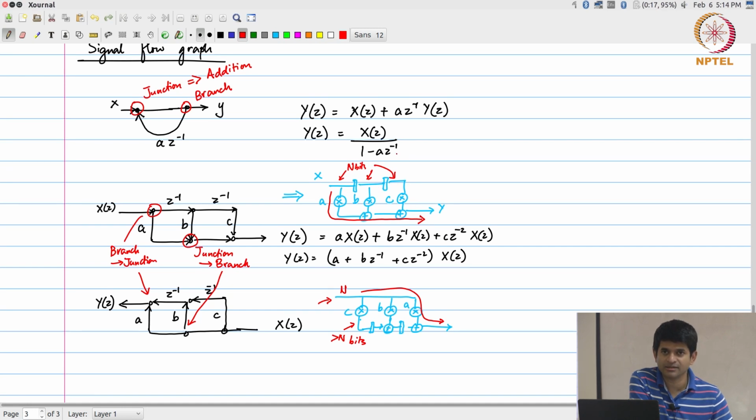So in the first architecture, which by the way is called the direct form 1 architecture, I never have to worry about large fan out. The signal is always going through a register, and the output of the register is then going to a multiplier and then also being branched out somewhere else. But direct form 2 on the other hand, which is the transposed architecture, which has basically been obtained by taking the signal flow graph and transposing it or inverting it, as we discussed, has a problem with so-called broadcast.